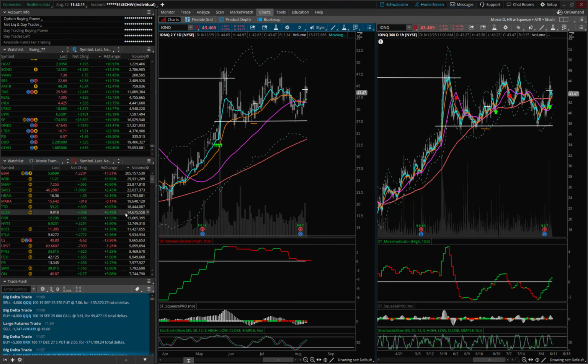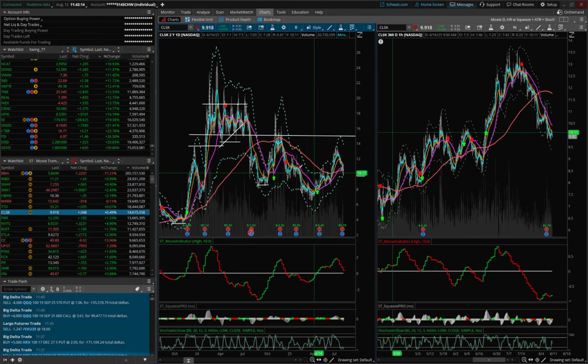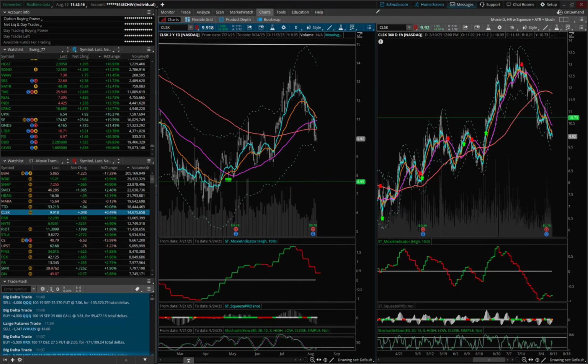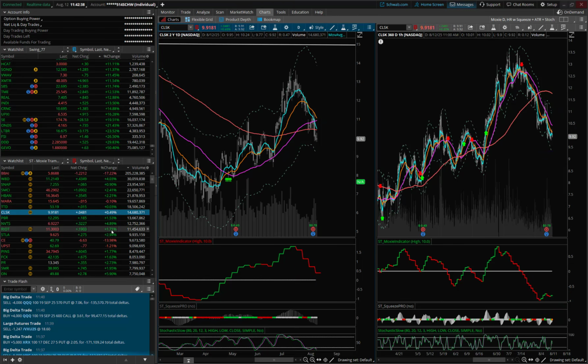Oh, CLSK. Let's see what Bitcoin. It's a Bitcoin type stock. Now, as you can see, it is still going down. We do have price below the 50, Moxie indicator above 0. Remember, this is just a scan. This is a potential setup. What I want to watch for is, I need to wait until the hourly chart starts to set up. We are seeing clues, but nothing absolutely there, and so we might want to give that a little bit more time. But it is now on my list. Let's make sure we start watching that.